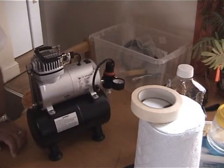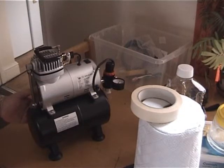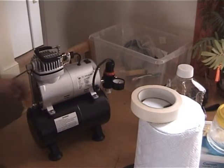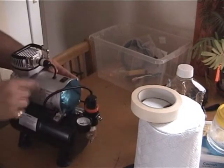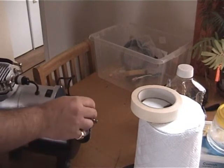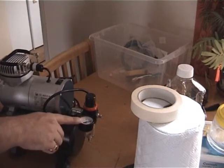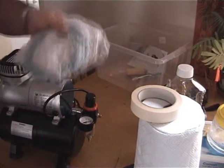So when you start spraying with your airbrush at the correct pounds per square inch rate, it will hold the air pressure in the tank nicely without having to kick in the compressor all the time. The compressor will only kick in when the tank starts to run a little low. It's pretty simple and easy to use. You've got the main tank, the piston driven compressor, which is oil free as well. You've got an on off switch there, and here's your little PSI gauge, on which you can adjust the pounds per square inch once it's plugged in and going. I've got mine set at just over 20, which is slightly over 2 bar, which works very nicely with my airbrush. And there's your airline that goes with it.